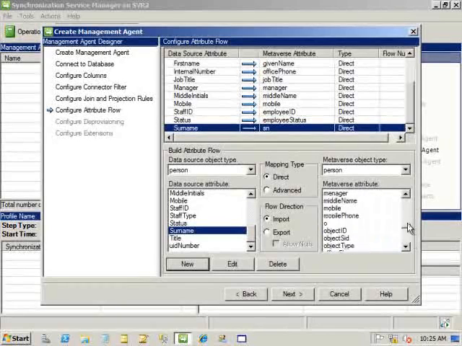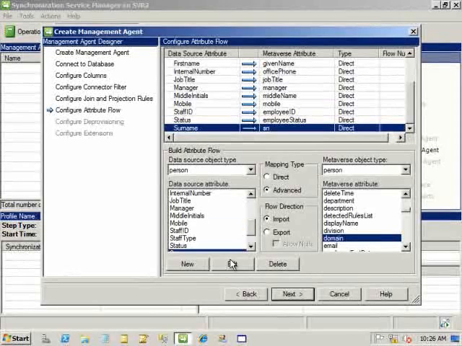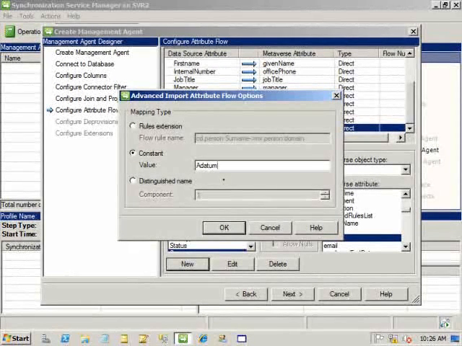which is we're going to flow something into the domain. Now, we haven't got anything to flow, so we're going to make it an advanced flow. And when we click New, we can select amongst the options, one of which is a rules extension, a coded rule. We'll choose constant, and we'll just simply flow a constant value, the value of the domain that we like for everybody, into that. Notice that you can also, if you've got one, pick up a particular component of a distinguished name. So if you had a distinguished name like CN equals Hugh, OU equals Adatum, DC equals Adatum, DC equals com, we could choose one of those components like Hugh or Adatum out of that and flow it in. But we haven't got anything in this case.